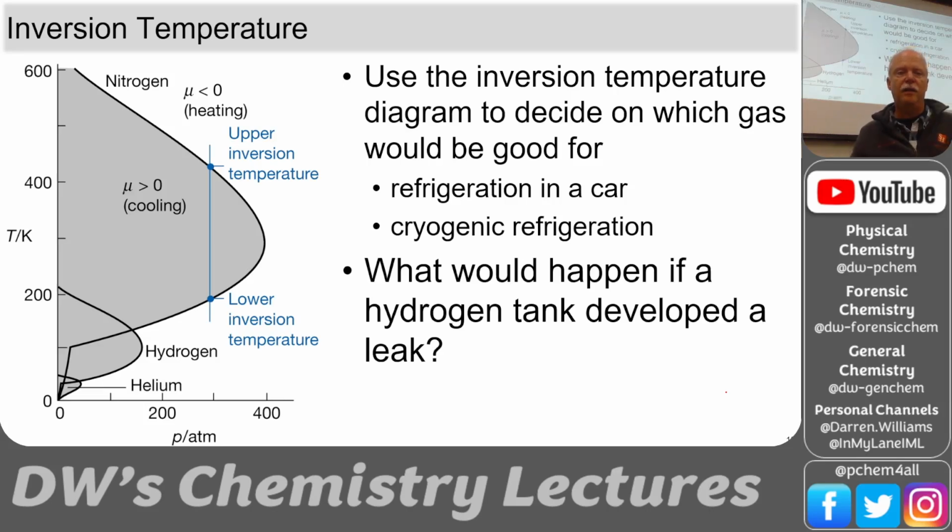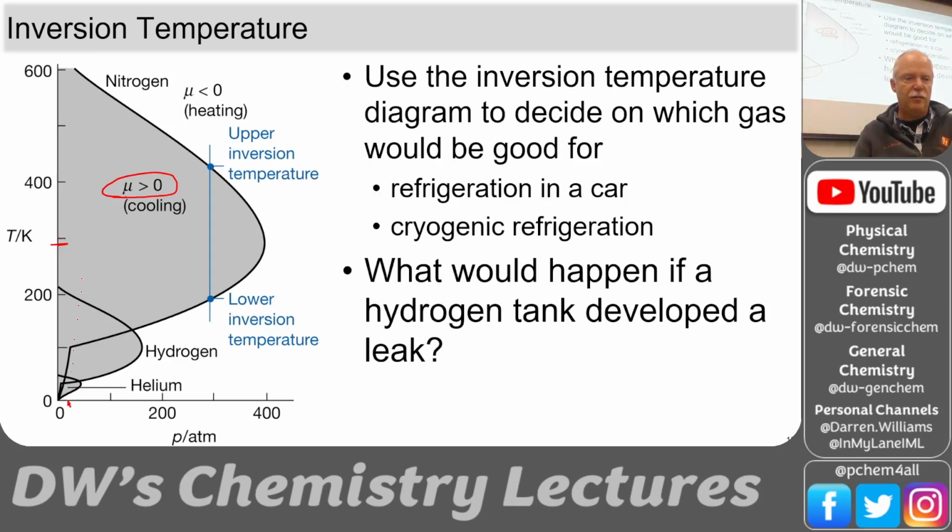So we can have this plot. There's an inversion temperature too, which is a little weird, which we're not showing how that works, but this is how you decide what gas would be a good refrigerant in your car or in your home, and how to get to cryogenic refrigeration. Whenever the Joule-Thomson coefficient is greater than 0, it's cooling, because that says that pressure and temperature go the same way. If I compress the gas, the temperature goes up, and if I drop the pressure, the temperature goes down. So when we have a positive mu, it's cooling. And so we're right around here, 298 Kelvin and 1 atmosphere.